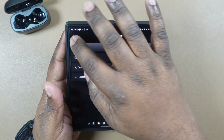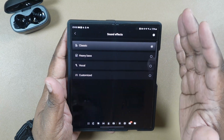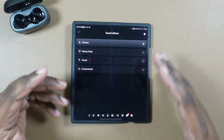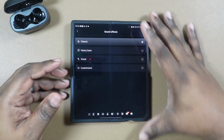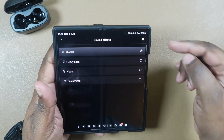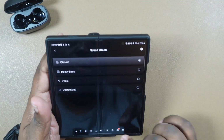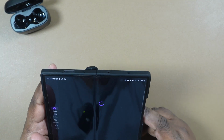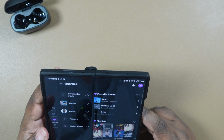We got classic. And now you want to make sure that you got the right ear tips in. I have the large ones on, so that gives me a better seal and everything like that. It also helps with noise canceling. So, like I said, we're in classic. Let me get my music up. I don't even have my music up, man. This is crazy. All right, let's get my music going here.